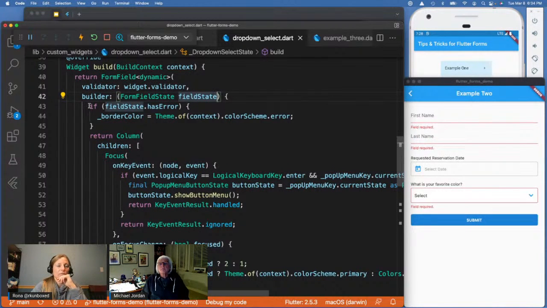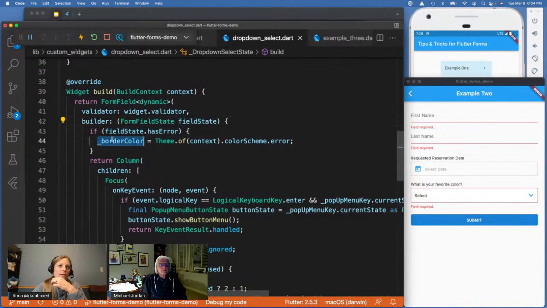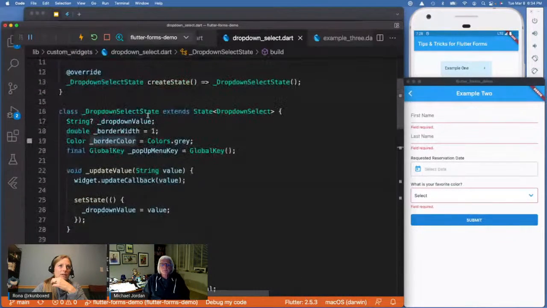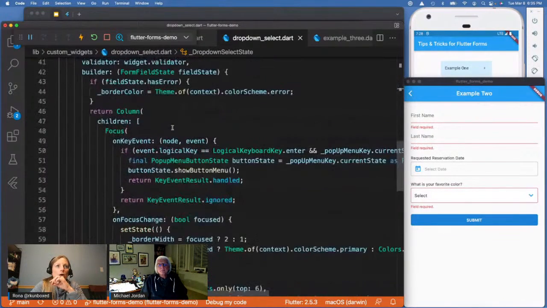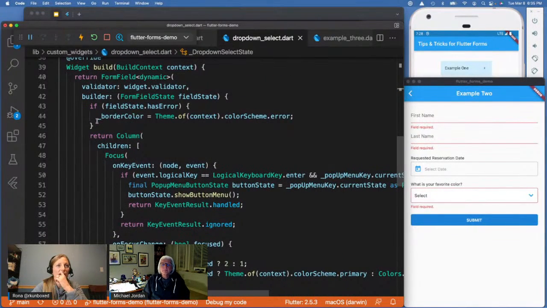I'm checking to see if the field state has error, and if it does, I want to change the border color to the theme's error color, however that's defined. I think the border color is just set up here in the state somewhere. The default is set up here. So, okay, we've got our builder, and we've got the error state changing the color in case there is an error.